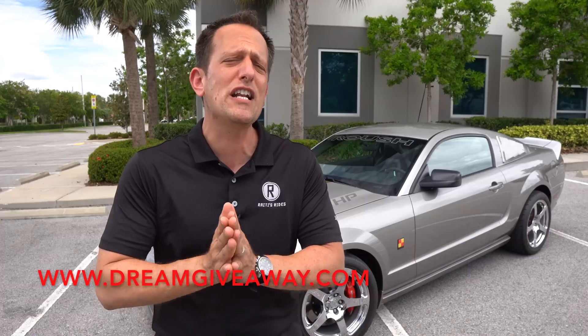Brakes feel good, though I would like to see some Brembos on the rear. This short throw Roush shifter — you've got to be precise and spot on the money to make it work. Hard throttle! Really, really nice how with that horsepower you're getting that great amount of boost and torque — the whole shebang. It's not just more horsepower; there's also more torque than your standard Mustang GT from 2008. The seats are comfy, they're just not going to hold you in very well — that would have been another thing I would have liked to see Roush change out and put a little bit more race sport performance in.